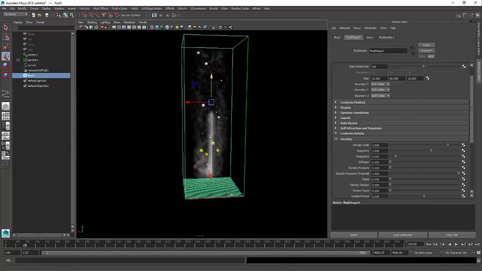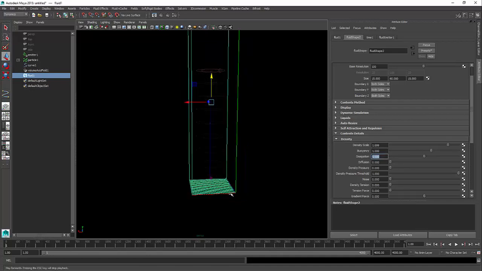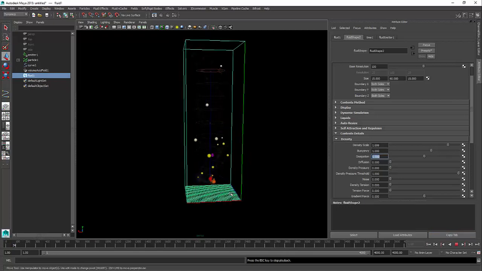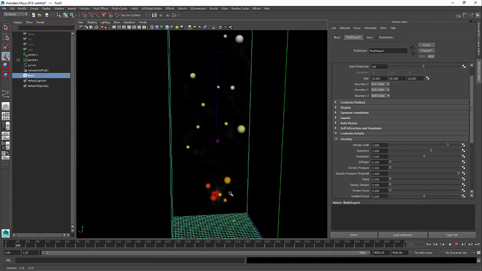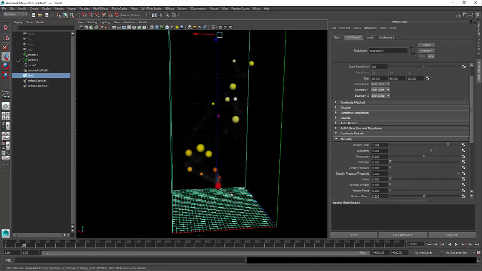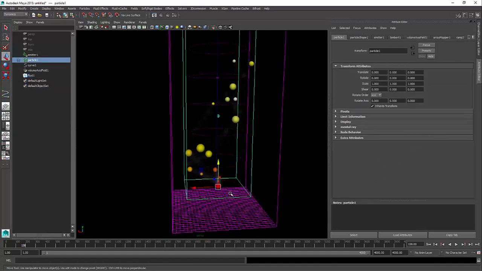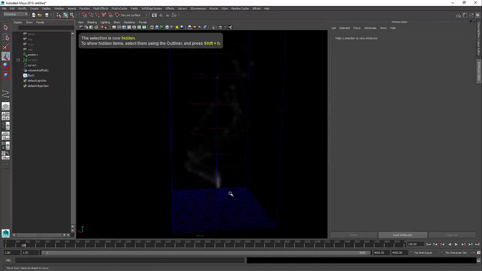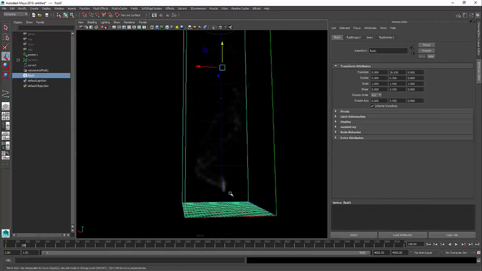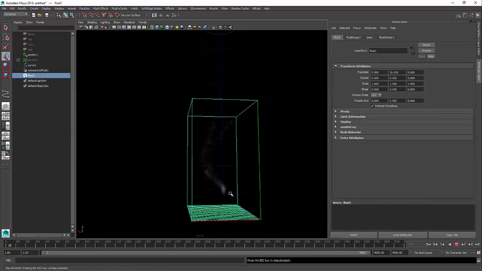I can add dissipation, so I can make these fluids dissipate sooner. So if I come in here now, you'll see they dissipate really, really quickly. By the time that they're actually being emitted, they're almost about to disappear. So one thing I want to do, because I don't really need to see my particles to know that they're actually working anymore, I'm going to click on my particles and I'm going to hide them. So my particles are hidden now. I don't really need to see my particles, because the only thing I'm doing is using the motion off of my particles.